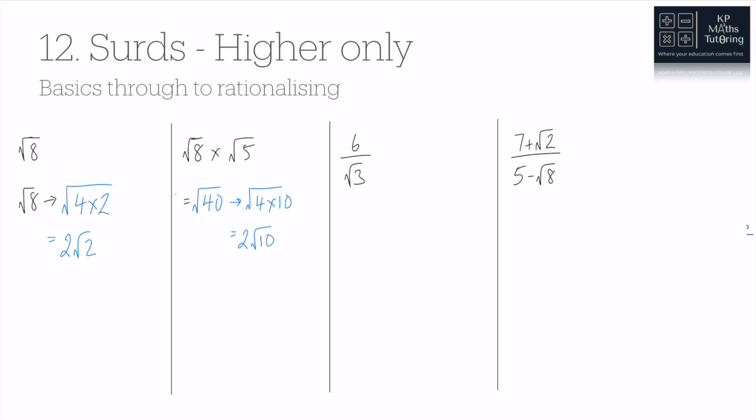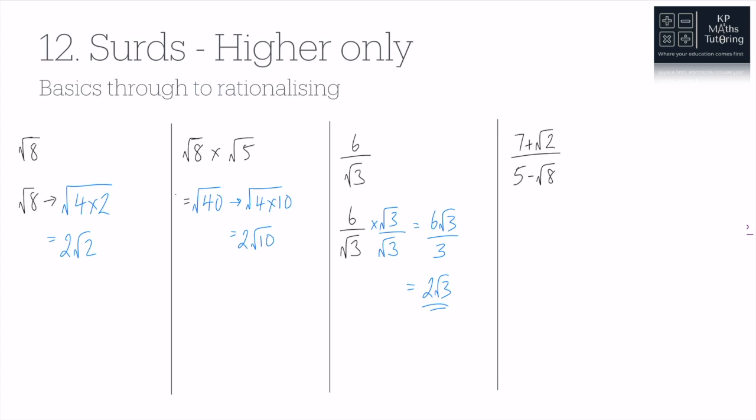Then you've got your concept of rationalising here in the third bit. Make sure you're really solid on this. To rationalise 6 over root 3, you times it by root 3 over root 3. So there's just one value at the bottom, that over itself. 6 times root 3 is 6 root 3, and then root 3 times root 3 would be root 9, which is 3. And then when you're dividing here, don't touch the surd, just do 6 divided by 3 to get 2.